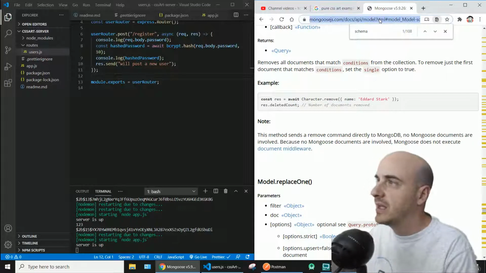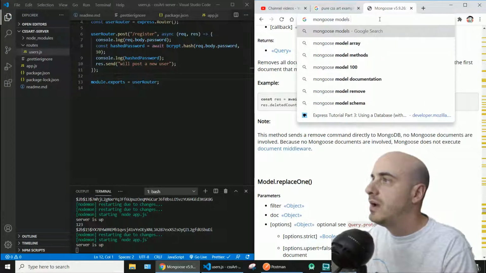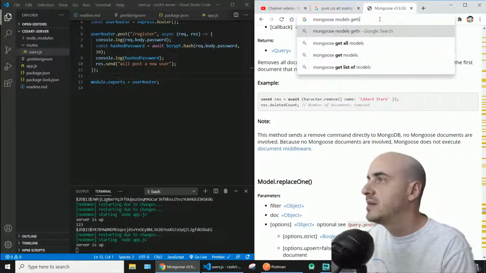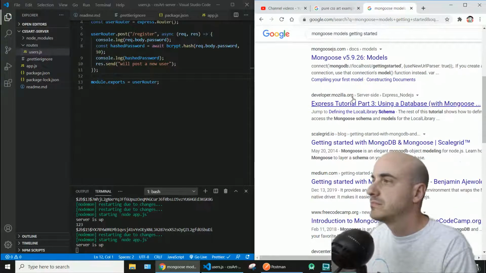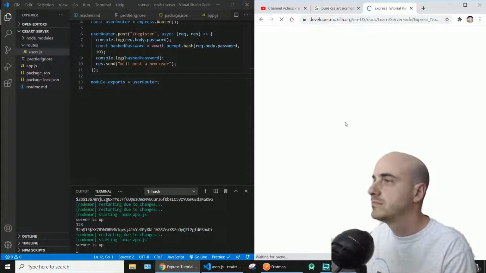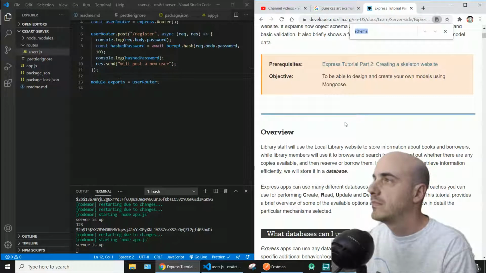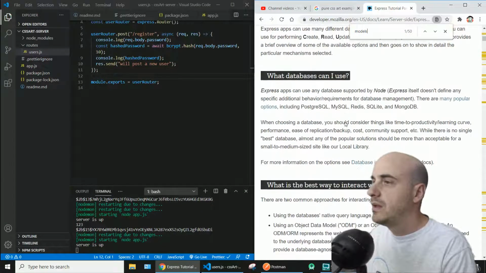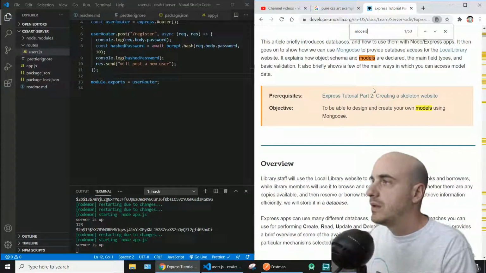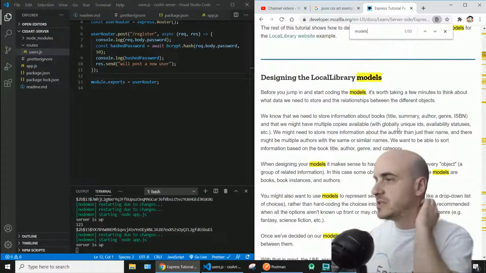And I'm not liking how this is organized. So Mongoose models, getting started. Okay, this is more similar to docs again.